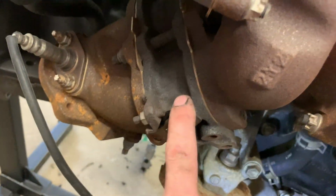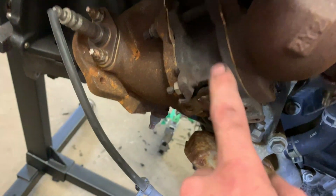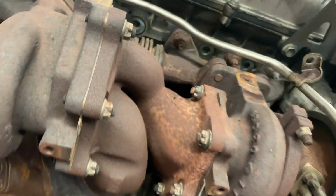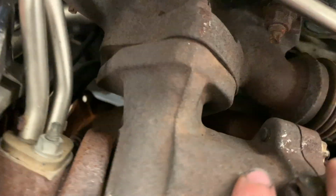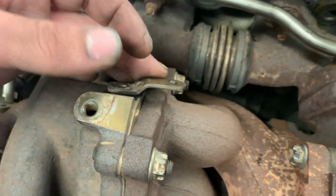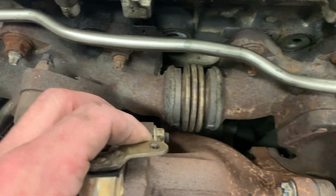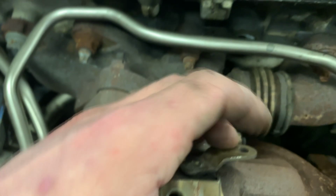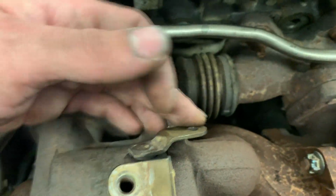But I'm pretty sure that there's only a valve. Now, don't quote me on this, but I'm pretty sure there's only a valve for the second turbo side. And the other one dumps all the time. Now, up here on top, we have another valve. Okay, and what this does, if I'm not mistaken, is actually opens up the manifold to allow this second turbo to actually come on. Which is what those switches are that I deleted. Now what I'm gonna do is wire this so that they're always open.